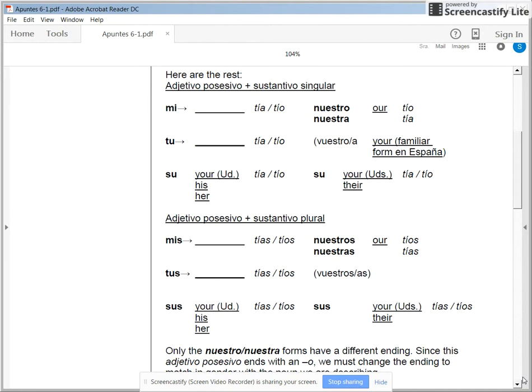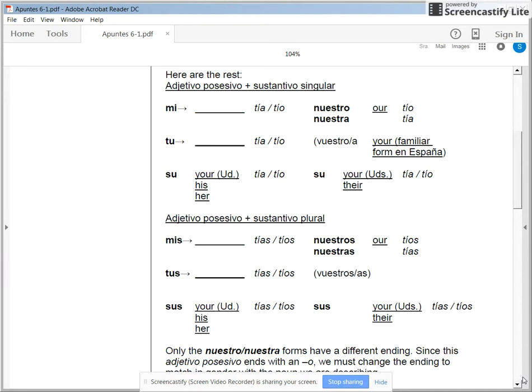Then we go on to where the gender matters. So in the first person plural form, we have nuestro and nuestra. So nuestro tío has to be with the masculine, that's why it's tío. Or nuestra tía has to be next to the feminine word. And both those words mean our, as in they belong to us, our family, our uncle, our aunt, our cousin. And then you have vuestro in there because one, it's on your vocab, and two, it is used in Spain. You might hear it, you might see it, but I do not require that you use it.